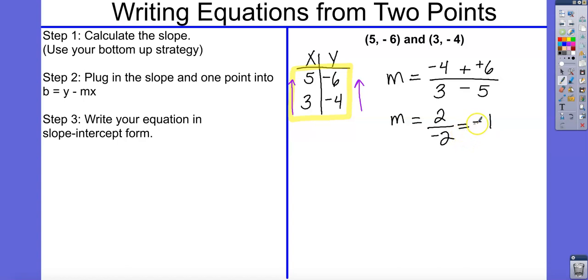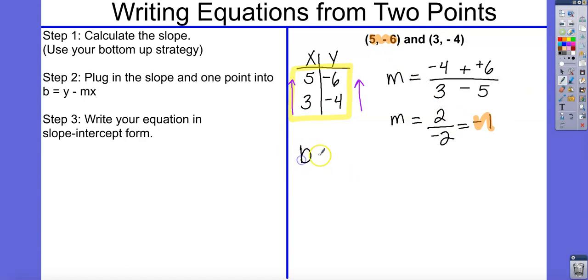And then you're going to take your slope, and I'm going to go ahead and highlight it in, let's do orange. You're going to take your slope and one of the 2 points. And honestly, guys, it doesn't matter which one. It's up to you. I always like to pick the first one just because my brain goes that way. If I have a point with just positive numbers, try to pick that one so that you can work with positive numbers instead of negative numbers. And we're going to take these numbers and plug them into my equation to find the y-intercept.